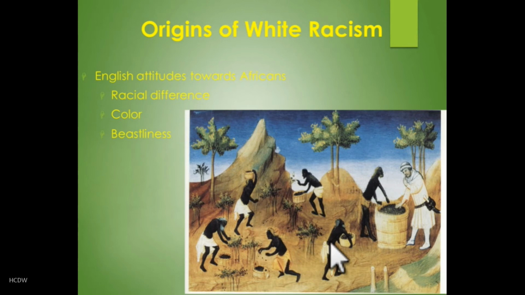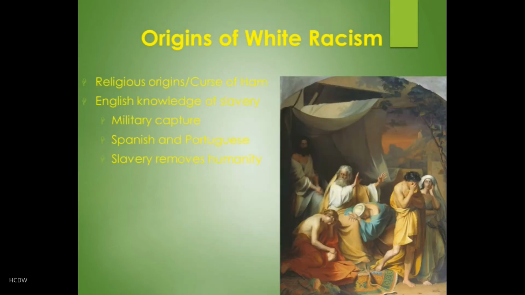The Africans are drawn in such a way that you can't discern their faces. There's something sort of primitive about them. In many cases, they are sort of crouching or low, whereas Marco Polo is standing more upright, and so on. So there are all these symbolic associations drawn between the English and Africans. So we see by the 1500s there are already these associations of difference between Africans and English, black and white, but they don't necessarily lead us to slavery. But there are other factors as well.